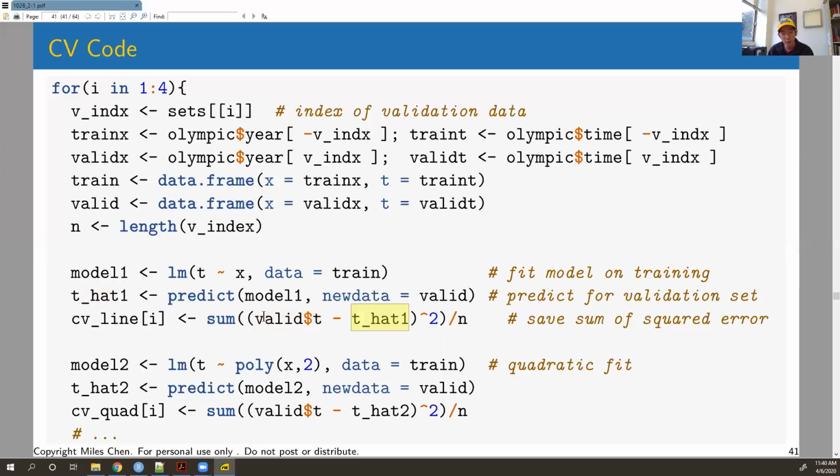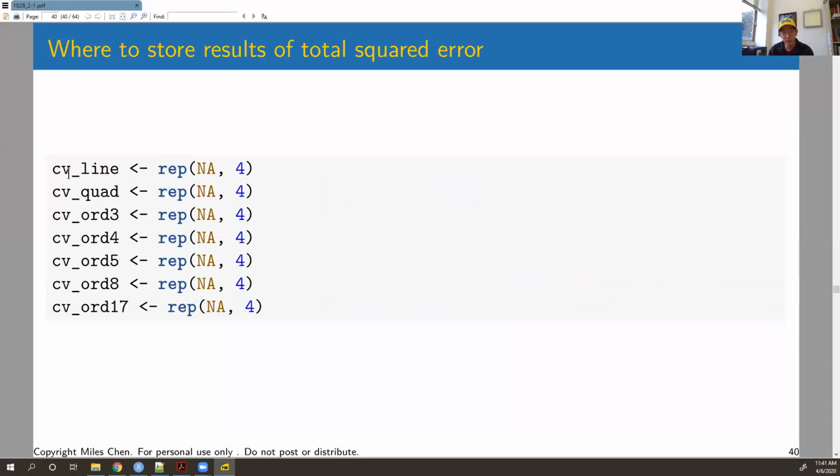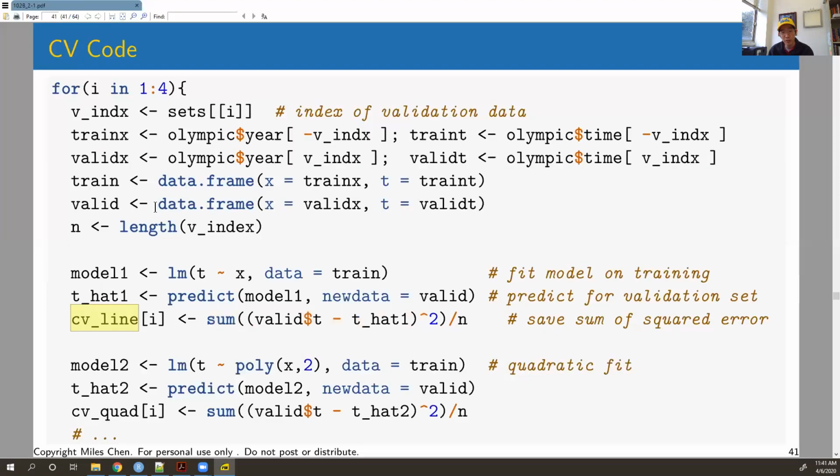I take that difference and I square it, I sum them up and I divide by N. This will give me the first value that goes into the cross-validation for the linear model. I'm storing all of my total squared errors into these different vectors.